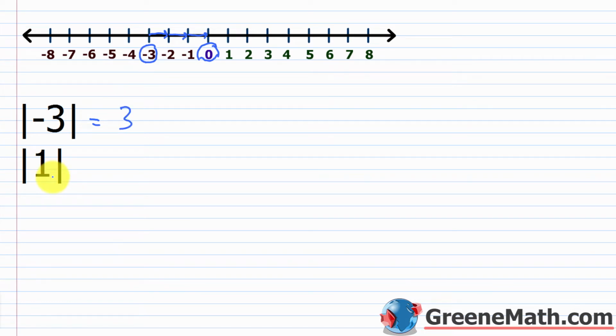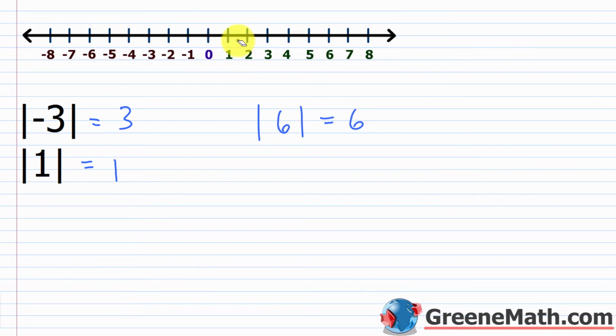As another example, if I wanted the absolute value of 1, well, I'm coming from a different direction here, but I'm just traveling 1 unit to 0. So the absolute value of 1 is 1. Basically, I know that all of you remember that the absolute value of a number, if it's positive, is just the number. The absolute value of a number, if it's negative, is just the opposite of it, right? Just make it positive. So if I went through a few and said, what is the absolute value of, let's say, 6? Well, it's a positive number, so it's just the number.